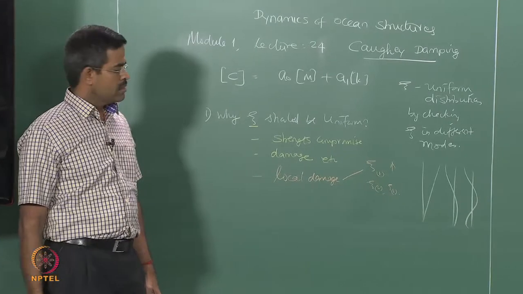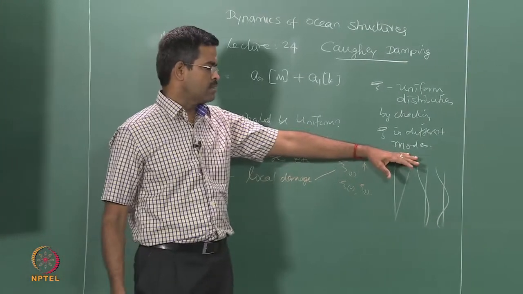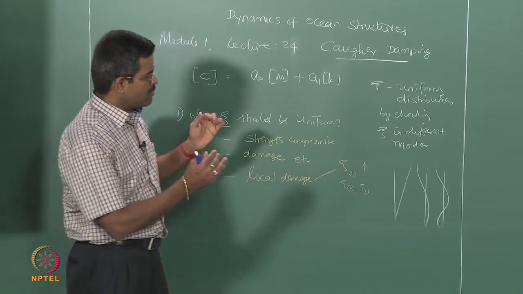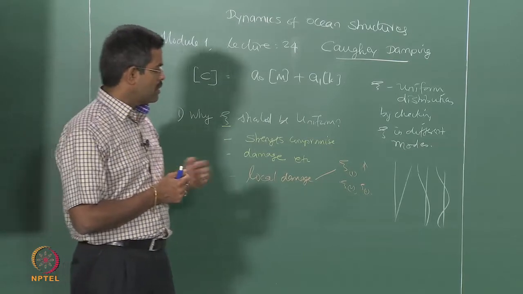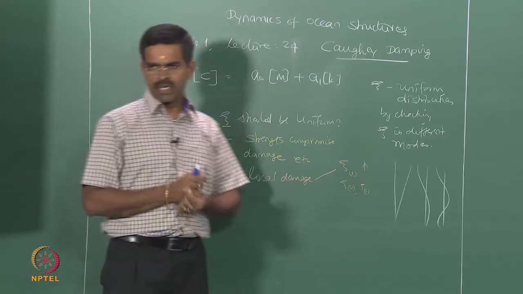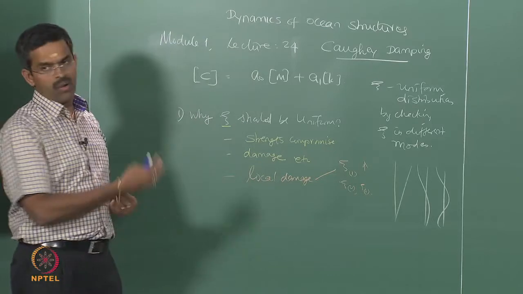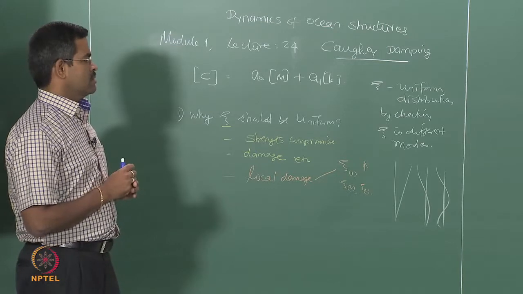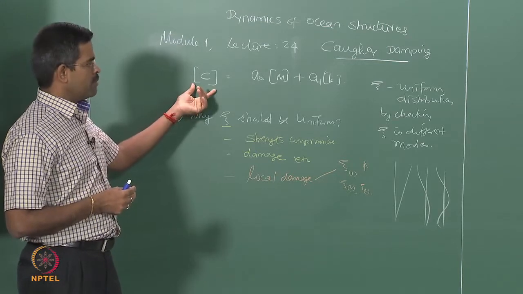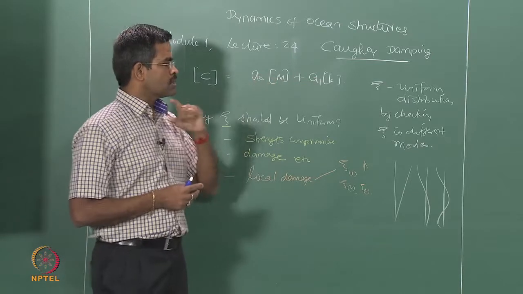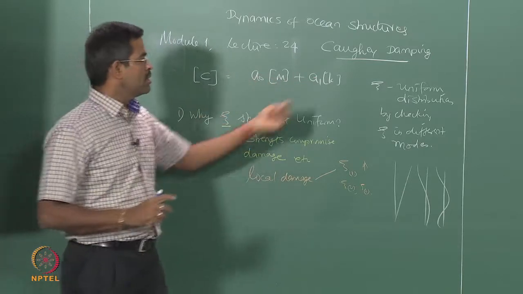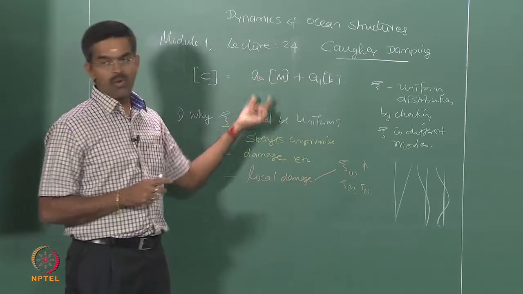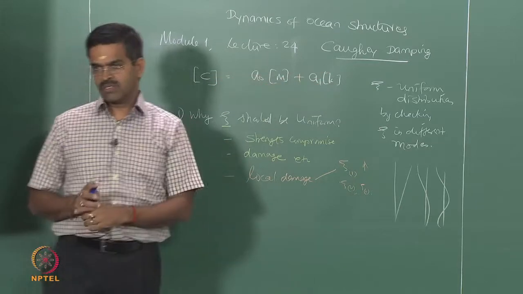distributed, and it can be seen that whatever modes you consider for analysis, not necessarily all the n modes, you may consider j modes where j is less than n. So, within that given j modes we ensure that the damping ratio is proportionally equal, not exactly, proportionally equal in all the modes. So, having understood in the last lecture that Rayleigh's model is applicable for mass and stiffness proportional, because remember mass proportional is inertia dominant, stiffness proportional is the recentering model. One is the design aspect, one is the payload aspect. Both are important for offshore structures.